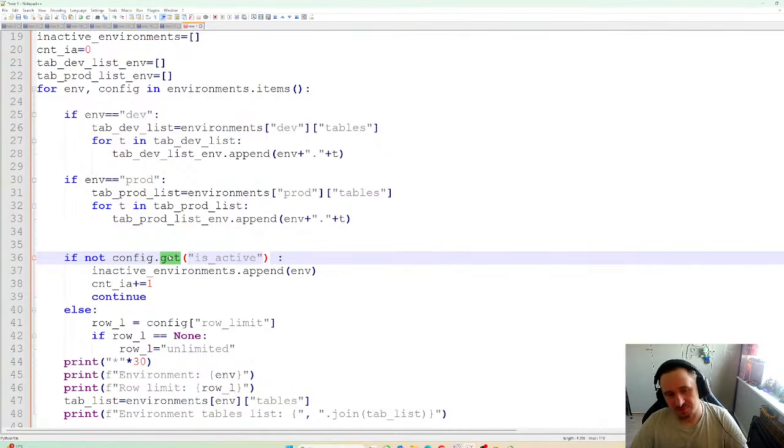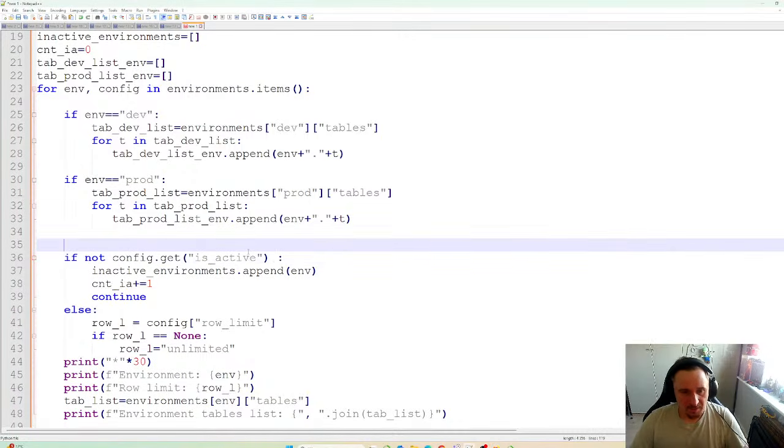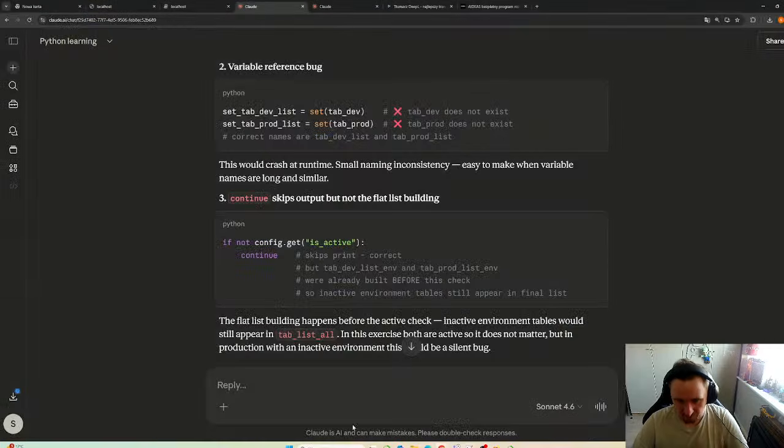Why? Because if we would not do it with get, it could return us anything. And oh no, was the get creating an error or not? One more time, we need to check this. Let's not pretend that we know everything.